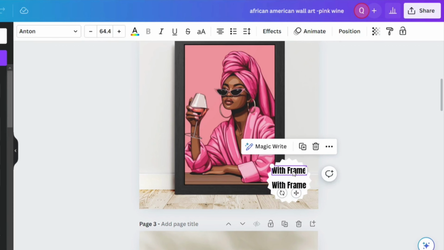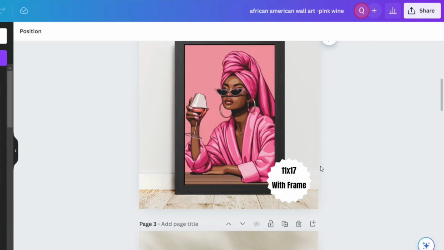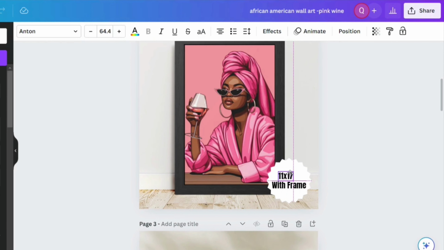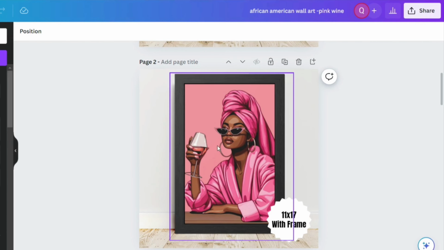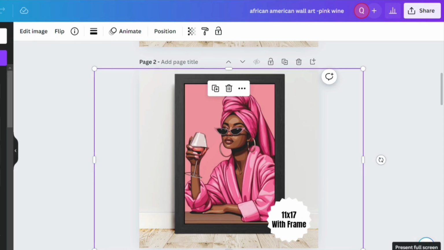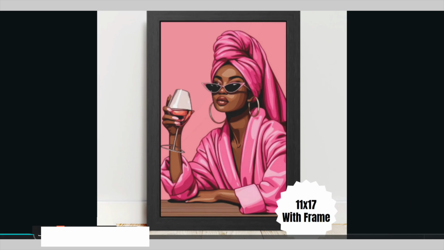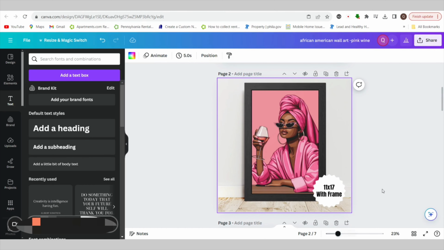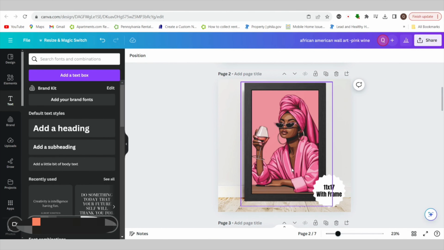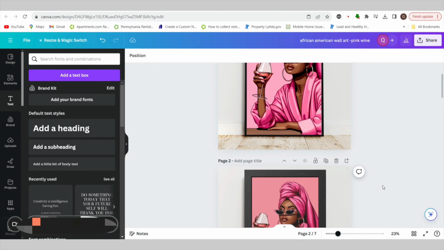And you could put the size as well, right? Because you could offer different sizes, but you could just give this as an example since this is an 11 by 17, right? And now you have a mockup here with the information, and then you could zoom in to see how it looks. It looks great. So here is how it would look with this frame. And now they have an option to know what it could potentially look like with the frame if you're going to get it shipped and printed by Printify.